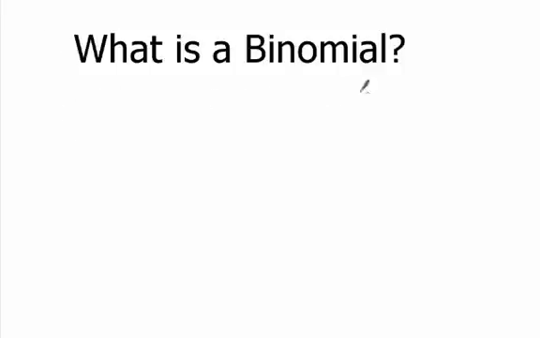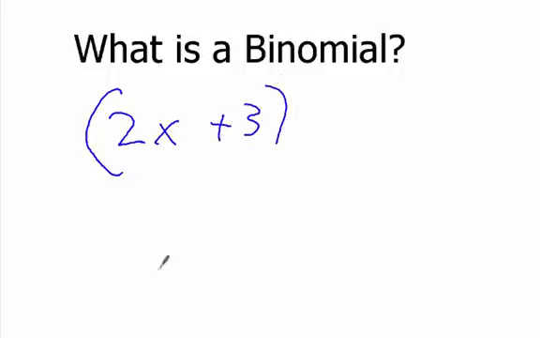This video is on multiplying binomials. So first things first, what is a binomial? A binomial is simply a polynomial that has exactly two terms. One term, two terms, it's a binomial. That's all there is to it. So what we're going to talk about today is how to multiply two of them together.